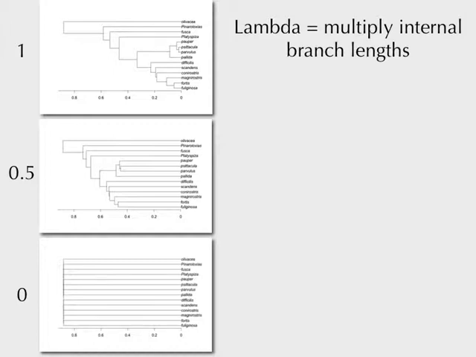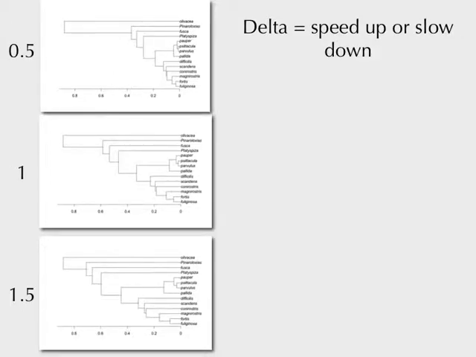And so there the question is about how much phylogenetic history matters. So you just mess with the tree this way. A different approach is delta. I can have my initial tree, and I can have change happening more early on, so I make these branches longer, or have change happening more later, so I make the later branches longer. Again, it's by stretching the tree, so you can get a feel for what's happening based on how the branches have shifted. We call this Pagel's delta. It's a different thing. For a while, they used different Greek letters based on whether it was continuous or discrete traits. It's the same process.